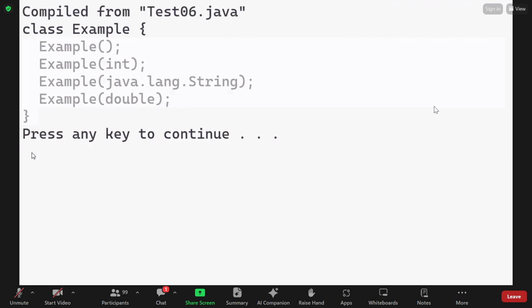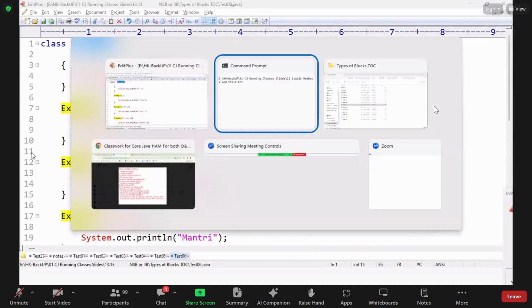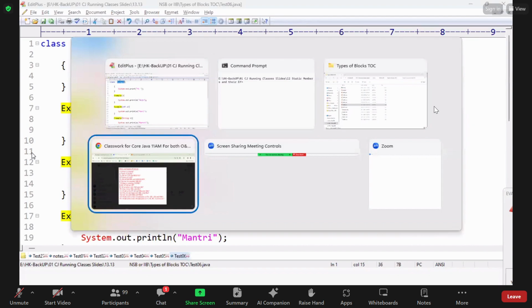Everyone understand that? So finally, what is the conclusion? A non-static block is placed inside a class. Is it available in the class? No. It is moving into every constructor. If an interviewer asks how a constructor can call a non-static block, the answer: the constructor doesn't call the non-static block. At the time of compilation, the non-static block is moving into all constructors available in the class, so along with the constructor logic, the non-static block logic is also executed.